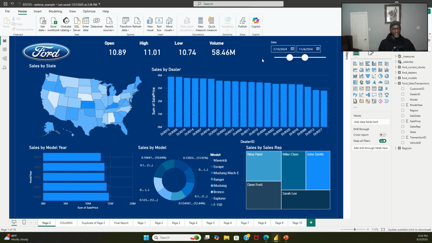And this is not an actual Ford Motor Company, Ford Automotive report. I don't think I've done any work for Ford. I may have as a contractor. I'm not sure, I don't remember, so I'll just put that out there. But this is not an actual report for Ford. I'm not going to say endorse, but they are not paying me to give this demonstration. I created the data of an automobile company similar to Ford.